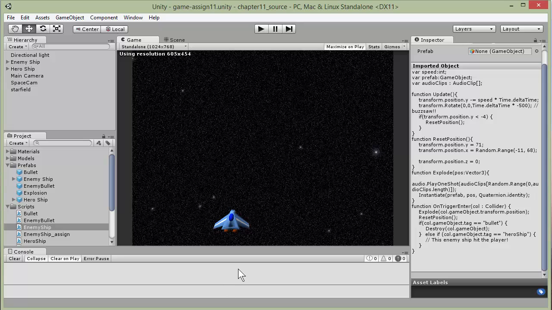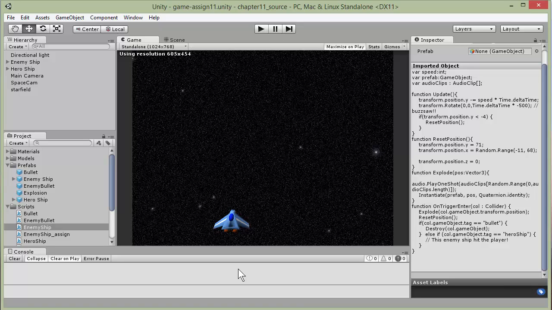And if you remember, the first thing we need to do inside our game for assignment 11 is change the way that our enemy ship is positioned when it starts up at the top of the screen and works its way down. It's appearing at random at the moment. We're going to modify it a little bit so that it appears above the hero ship plus or minus some random amount. So think for a moment, before I show you how we're going to do this, how you could make that happen. How are you going to figure out how to position that enemy ship above the player ship?